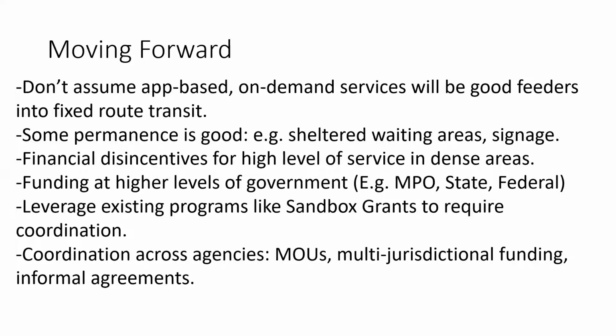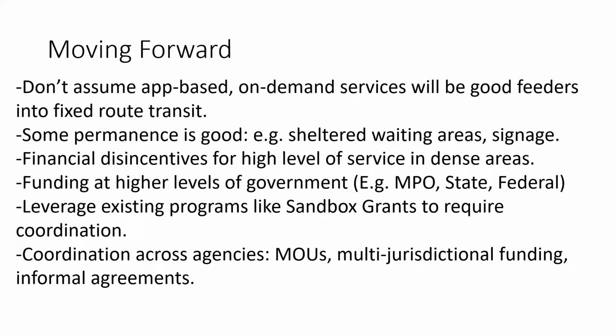Funding at higher levels of government can help with some of these issues. For example, the Sandbox grant is providing service across the country to 11 different areas. They could be requiring better coordination. And also the Sandbox grant does make the assumption that most of the services that they're providing will be feeder services. So they need to think, if it is going to be a feeder service, but it's crossing from one agency to another, what are they going to do to facilitate that coordination in things like fares and information sharing and apps, et cetera.